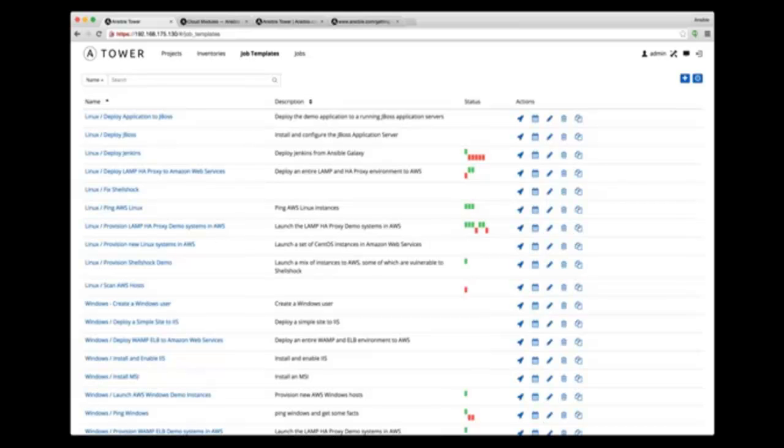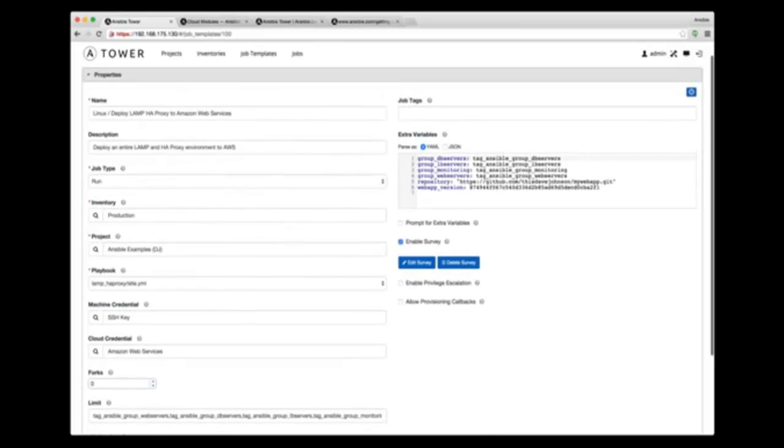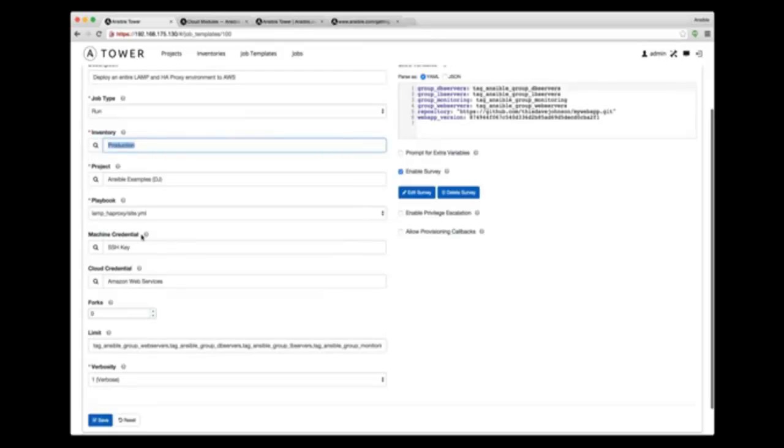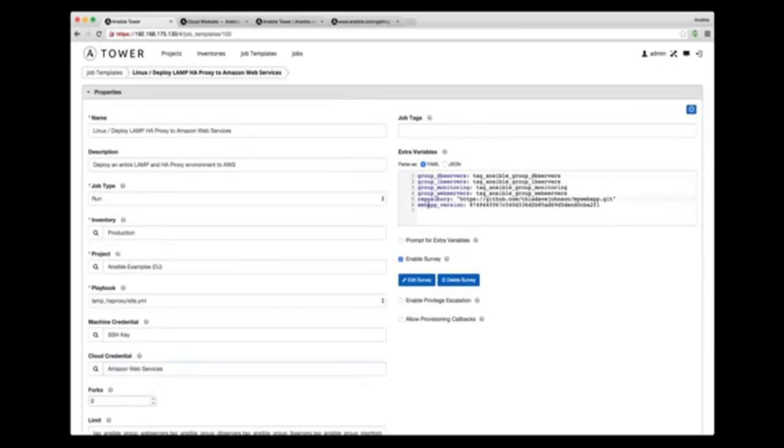So each one of these job templates simply captures all of the options you would normally pass on the command line, right? That's what they're doing here. So normally on the command line, you'd have to specify all of this information. You'd have to say, am I running this job in run mode or in check mode, which is a dry run mode for Ansible? What inventory of hosts am I targeting? What playbook do I want to run? What credentials do I need to run that playbook? Even overriding variables that are in the playbook itself, right? So if you've got variables in the playbook, you can override them here, right? Specify a different version of the application, or an HTTP port number, or a database password, or whatever. You can override that in the template.